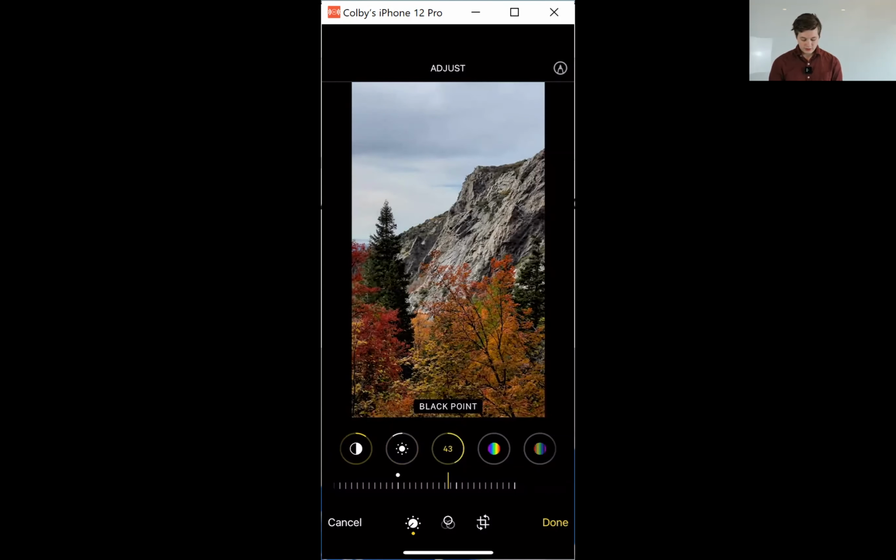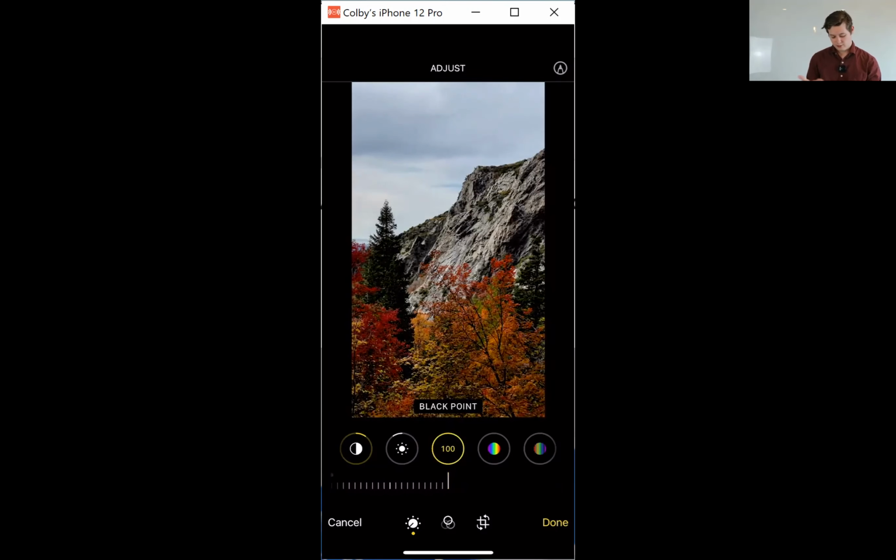So this is a rare case where I actually would suggest increasing the black point a little bit. Not too much, because then you get this faded look. And you don't really necessarily want this kind of white sheet look over your photo. But we don't want to darken it, because then we see how all the big shadows in this picture are just going to pop out way too much.